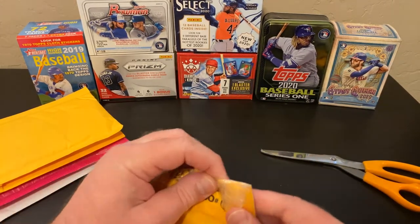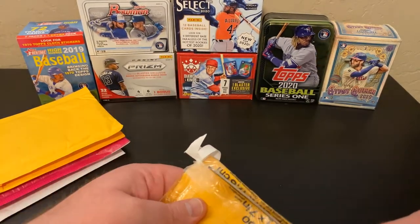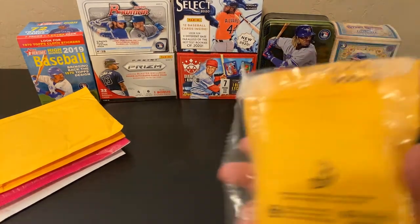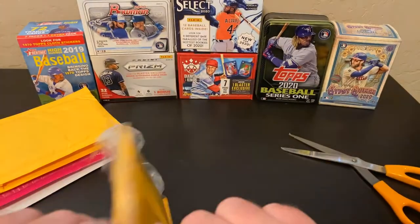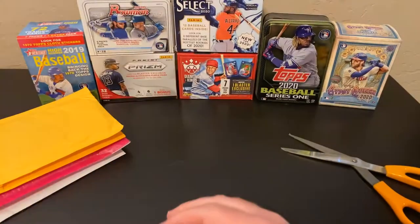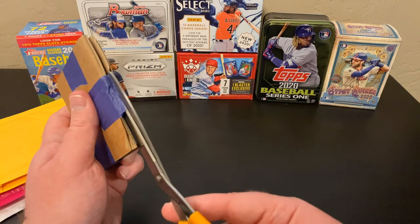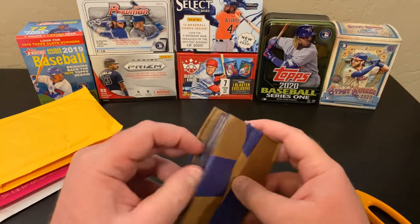Man, this is like Fort Knox. I don't want to cut the cards, but hopefully I don't think the rest of them will be this difficult, but we will have to just see how that goes. Okay, here we go. I appreciate it when sellers really do secure product that they sell me. That's always an awesome thing. Look at this. Okay, they are not joking around. It just shows that they care about their customers.